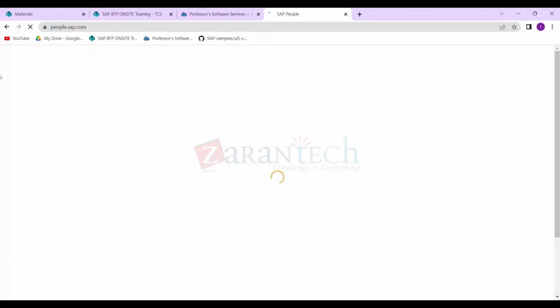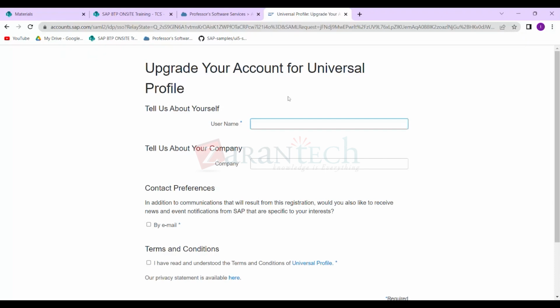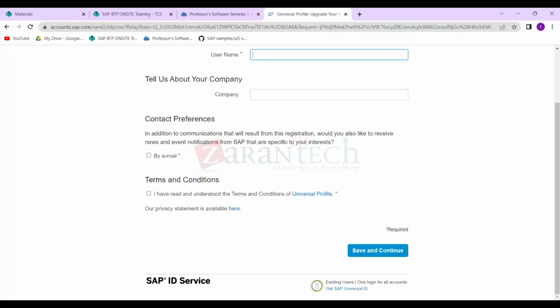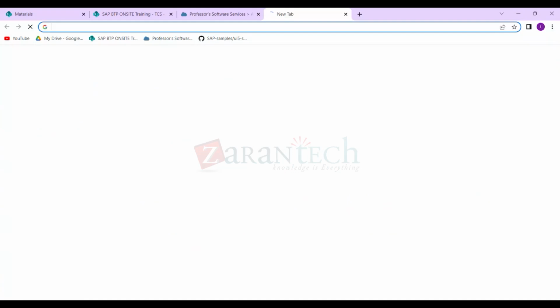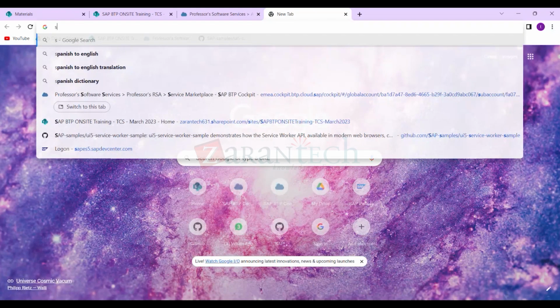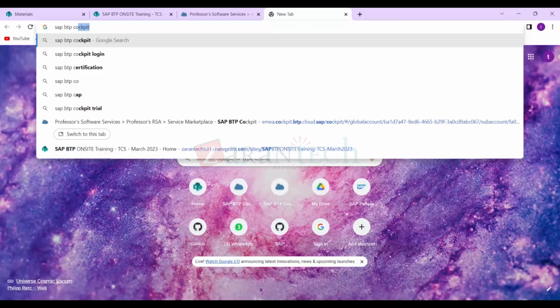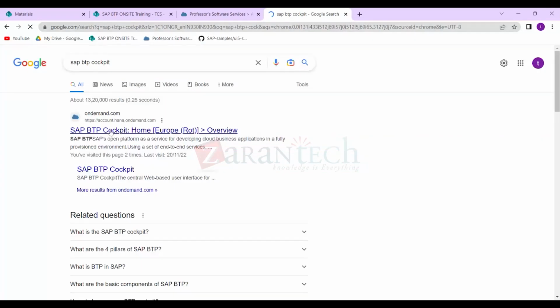I'm just telling you, this is just an overview, in case you are having difficulties, you can create an account for yourself the first time. Once your account has been created, it will ask you to validate your account. Once you have validated your account, you can log into the BTP cockpit. Just search for SAP BTP cockpit, and it will allow you to go to this URL. Once you log in to this URL, you will be redirected to your trial or your enterprise account, depending on the subscription that you have.